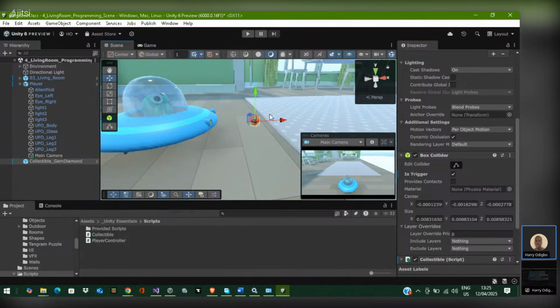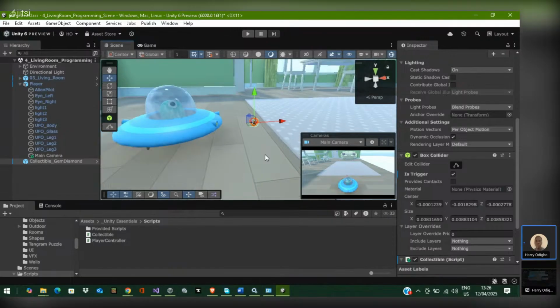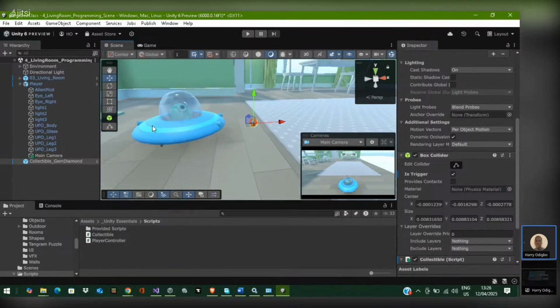Okay. So now it's important to note that OnTriggerEnter, don't worry, I'm saying a lot, but we're going to write the code. OnTriggerEnter is only called if at least one of the objects involved has what you call a rigidbody component attached to it. Like say the player object here has a rigidbody component, so we don't have to worry, and we're all set. But if neither of them has a rigidbody component, then that function OnTriggerEnter will not be called at all.